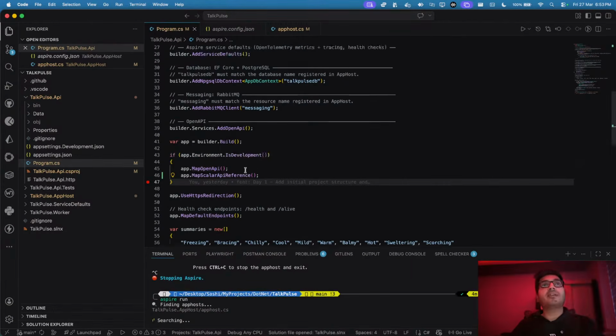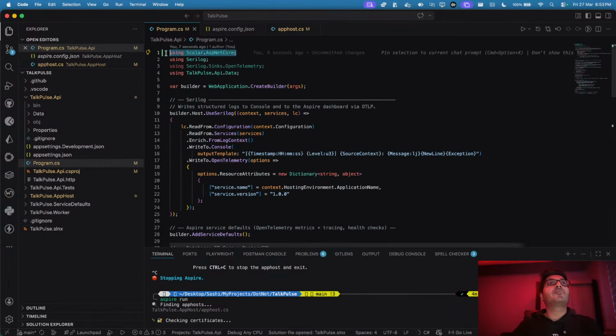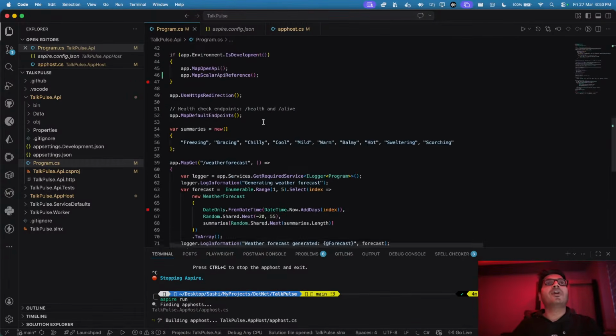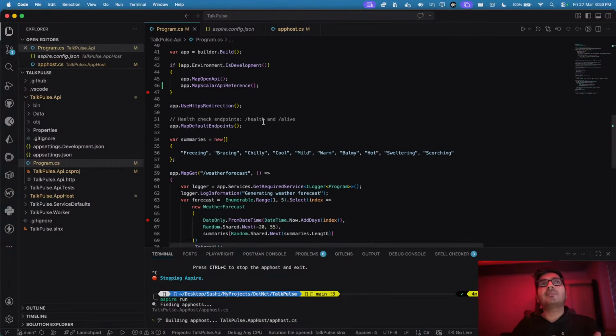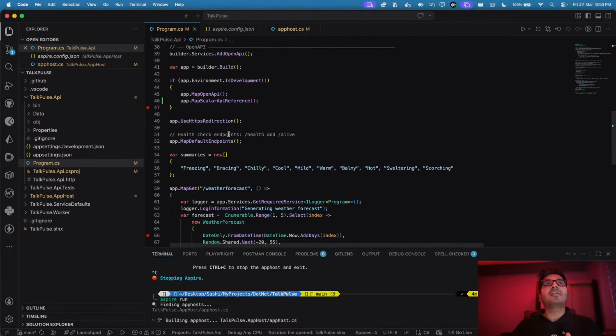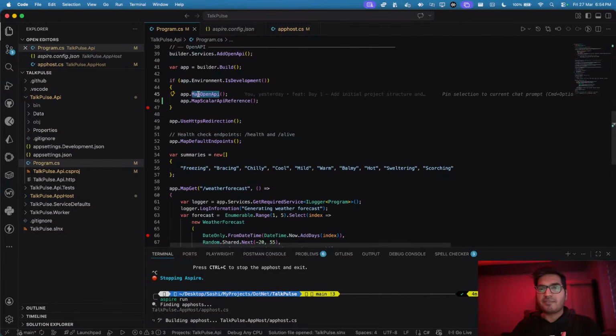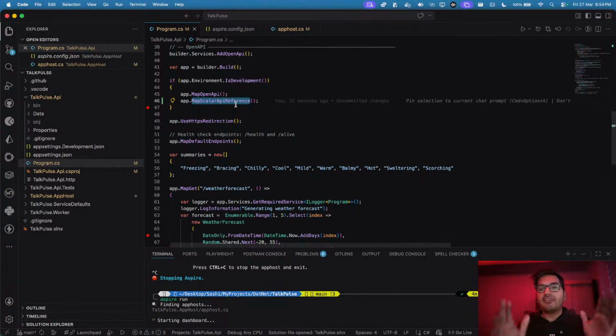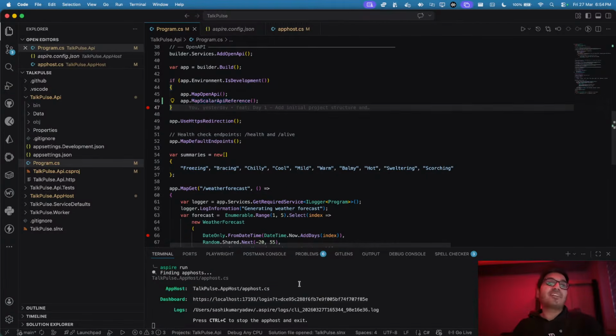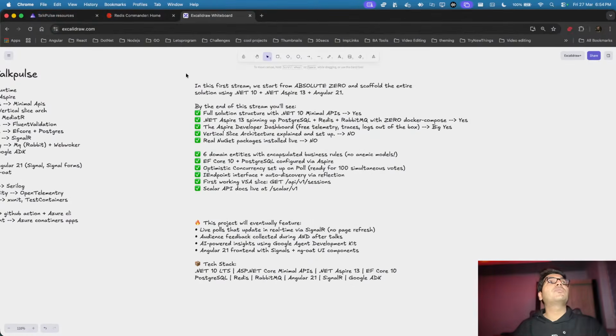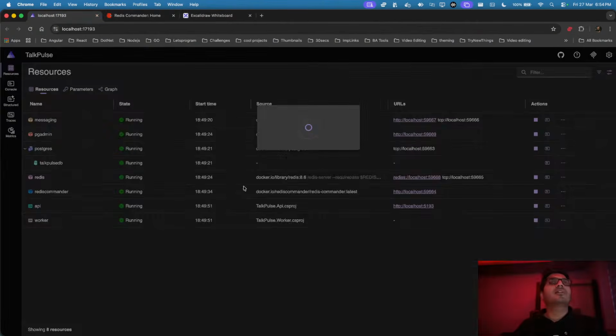Basically, if you go to the top, there is an import here, Scalar.AspNetCore. Scalar checks for the OpenAPI specification and replicates it inside a very beautiful UI layer, and that's all it does. Let's go and try to see it in the UI. Let it get started.